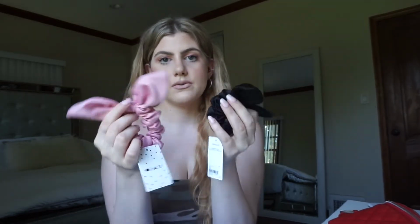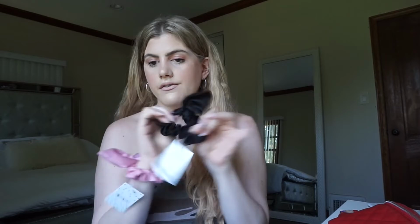And yeah. Oh, I forgot one thing. Hold on. I also got... I'm obsessed with scrunchies. I don't know why. I just feel like it's perfect for when you have your hair down and then it gets hot or something and you just want to put your hair up. So I got these cute little scrunchies with the tie on the top. They look like this, and then I just put it on like this whenever I need it, just tie my hair up. They're so cute. I love them.